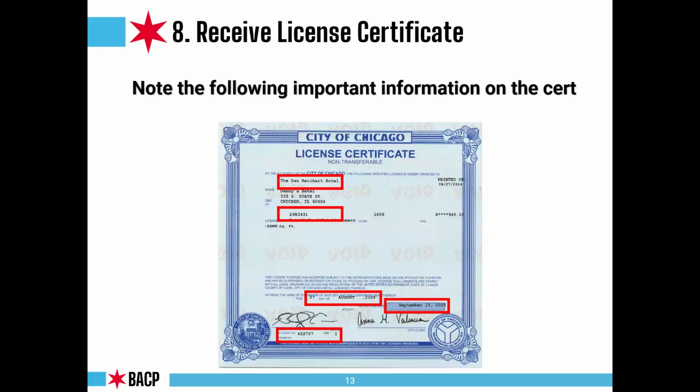Next to your account number, you see Site 1. In theory, what that means is if you had another location, so let's say Danny's Hotel was going to operate at 323 South State Street. However, they were going to open up a second location at 444 South State Street. The license for that address at the bottom would reflect Site 2, and the license number would be different. The issue date would be different, and obviously the expiration date would be different, because that's now being issued to 444 South State Street, which is Site 2.